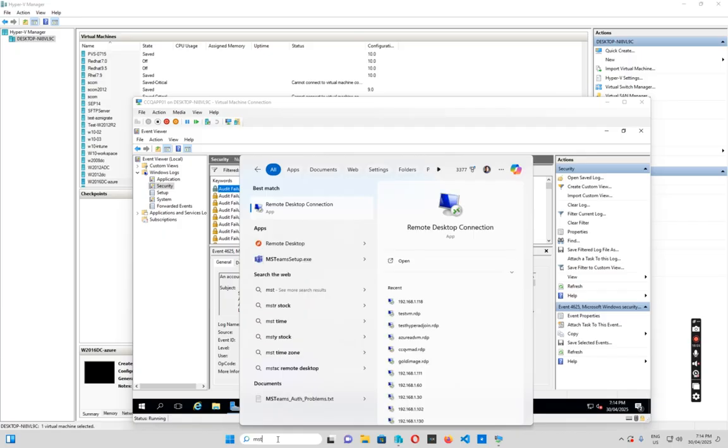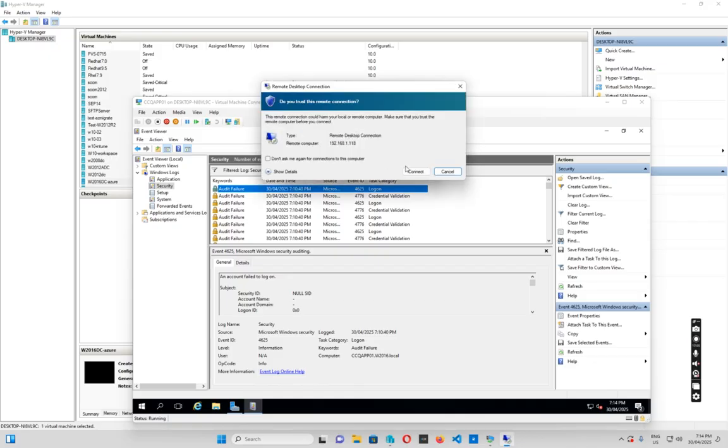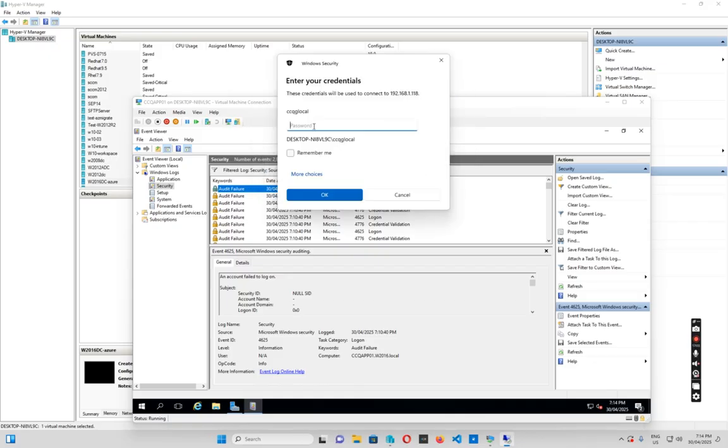So I just log in again to the computer with the local user.